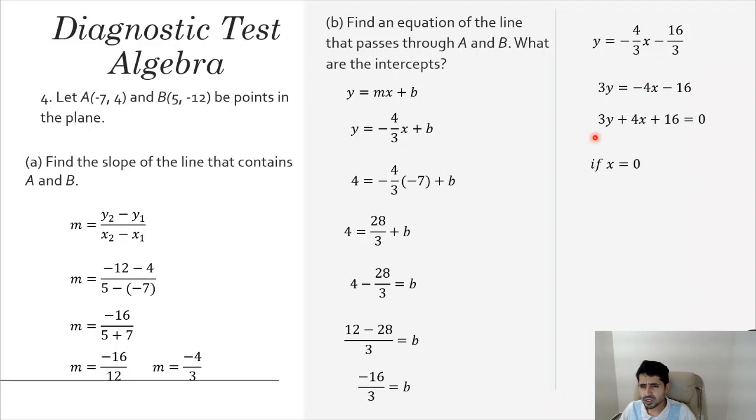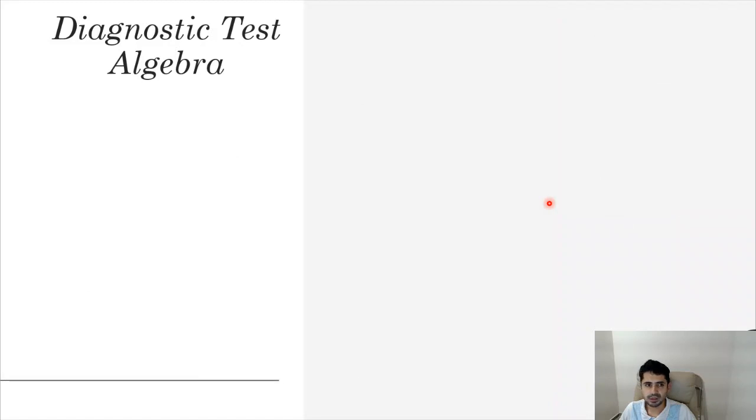Then what should be the intercept? Well, we know already that b is the intercept when x is equal to 0. Okay, so this should be the intercept with y on y. And then what about if y is equal to 0? Well, we just replace by y equal to 0 here, and we have 4x plus 16. We move 16 to the other side with negative, we have a division, and we have that x is equal to minus 4. It means the intercept on x when naturally y is equal to 0.